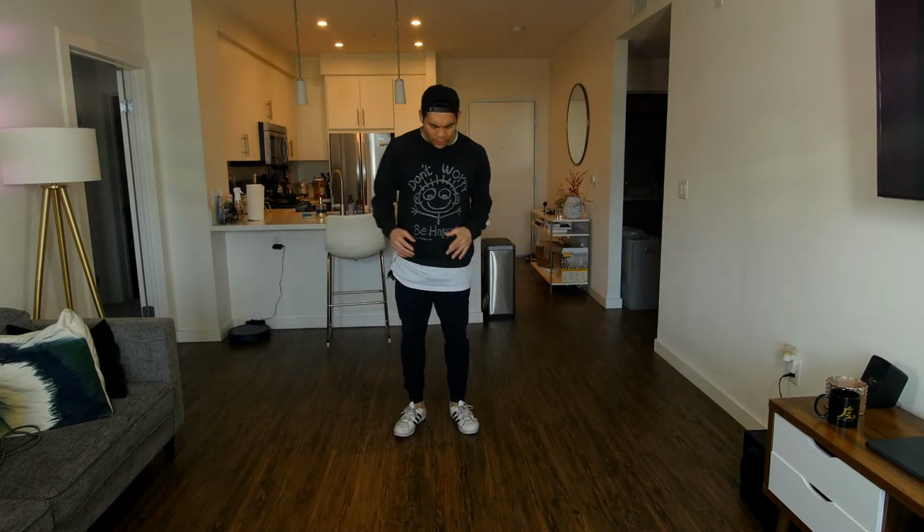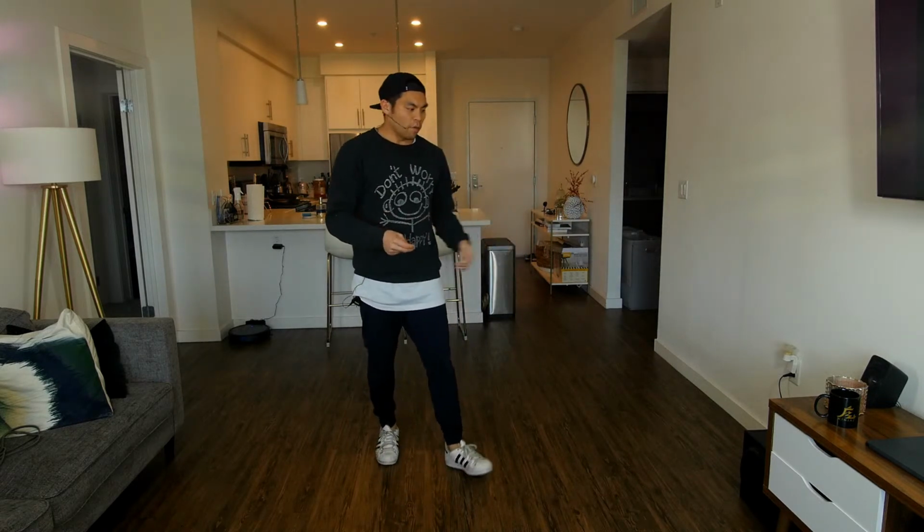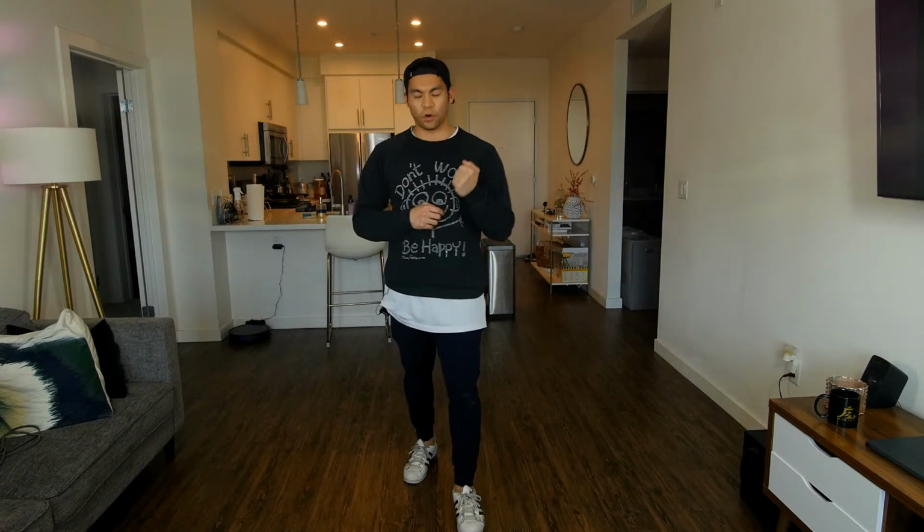Okay, so the basics of the hop for today, all I'm going to work on is our side-to-side hops and our front and back hops, okay? And then we'll get into doing crisscrosses and possibly doing one-legged hops, and we could do that all later in a different video. For today, I know I mentioned with hip-hop, I tend to stay a little bit more grounded onto my heels, but for this, since I want to be moving faster and feel a little bit lighter, I will be moving more on my toes.